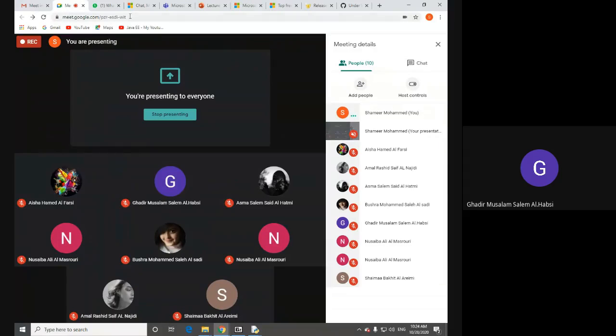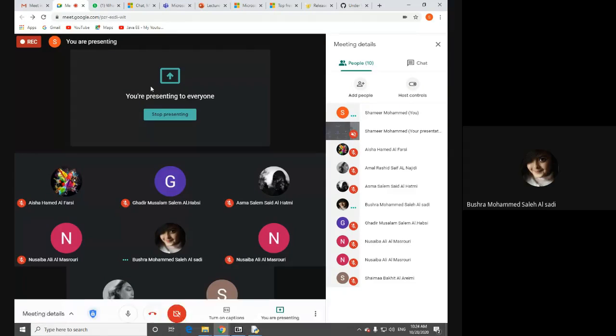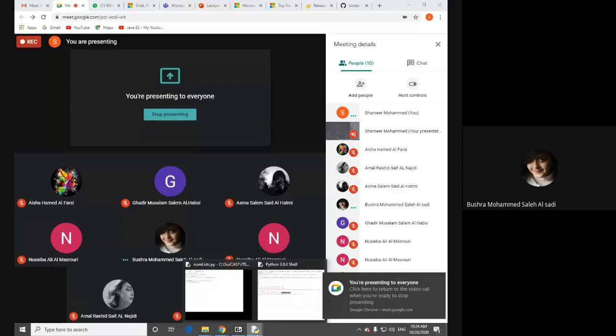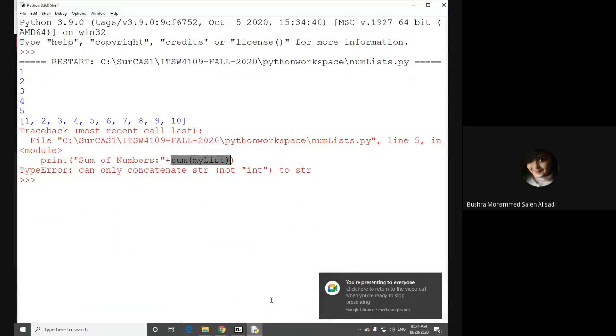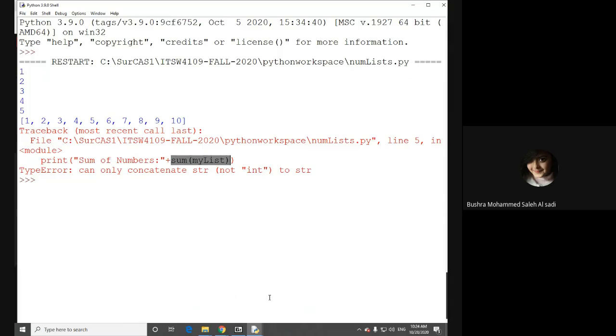Yes, identify what is the error in this one. Why is this showing an error? It's a type error.